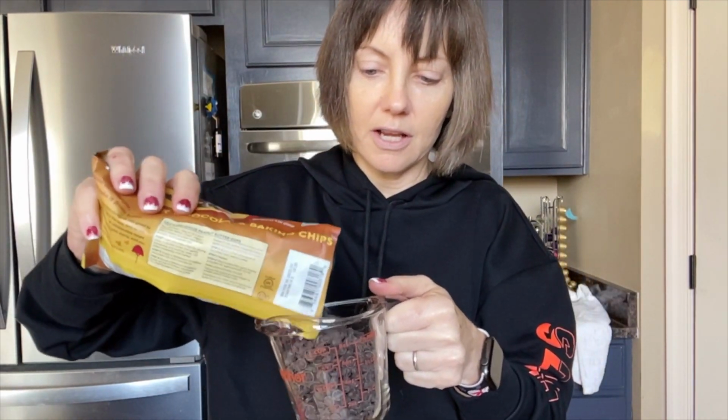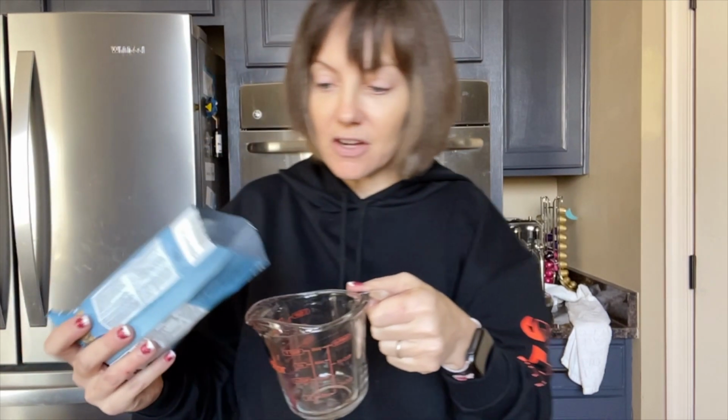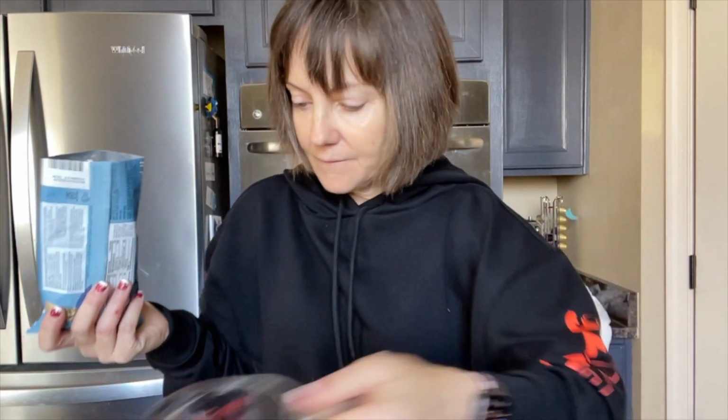You need scissors, and I'm just going to show you so you understand. In one of these bags, you're going to get this is a cup. So we're going to dump a cup and a half in there, but I really like to use about 2 cups, seriously. I put in a dark chocolate because I love dark chocolate, and I'm going to do a half a cup of the milk chocolate, Lily's. It's the same thing, still no sugar added. Oh, I almost put it in the peanut butter. Okay, so I'm going to show you.